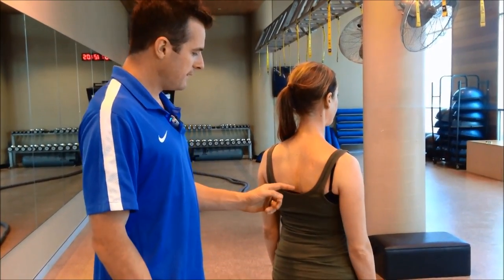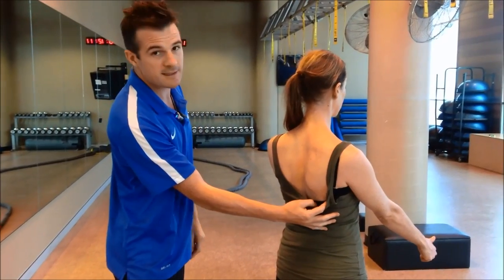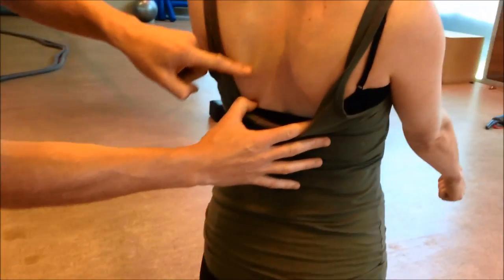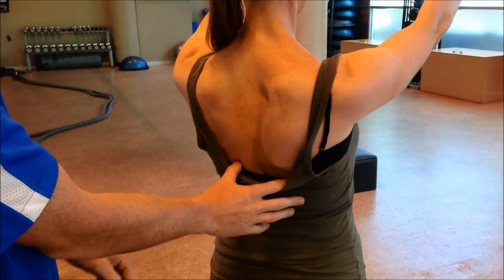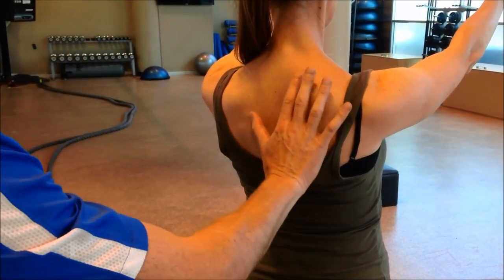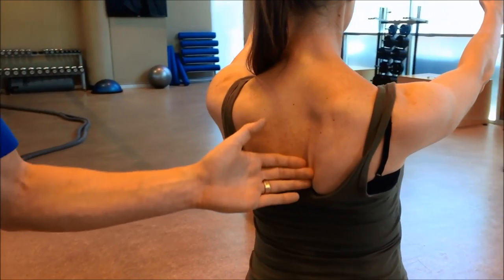Her case is very functional. If you raise your thumbs forward - now you can see it there. Come and have a look a little bit closer. Her left one is reasonably okay, but her right one is starting to wing out. Now if you go above your head and hold it there - you can see that big shadow line coming through here. Instead of being flat, this has gone like this. So now you can see that shadow line coming in here.